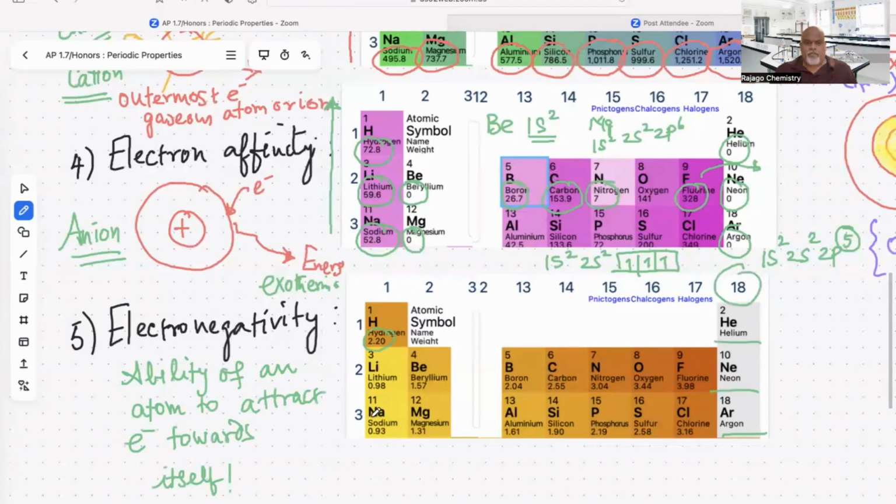But if you look at lithium, 0.98, and sodium, 0.93. Once again, the value is going to be very high at the top because they're very small and their electrostatic attraction is very high, so they can attract other atoms together. But when they're very, very big, the electronegativity value is going to go very low. Hydrogen, lithium, sodium, potassium, rubidium, cesium, francium at the bottom are the least electronegative.